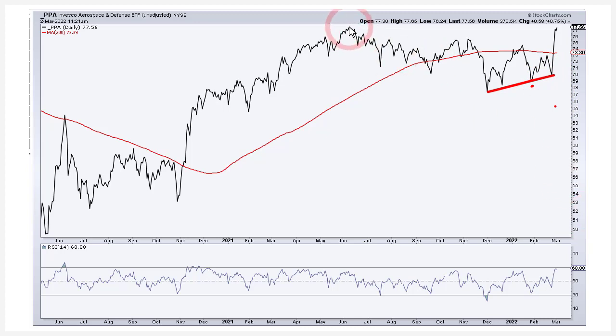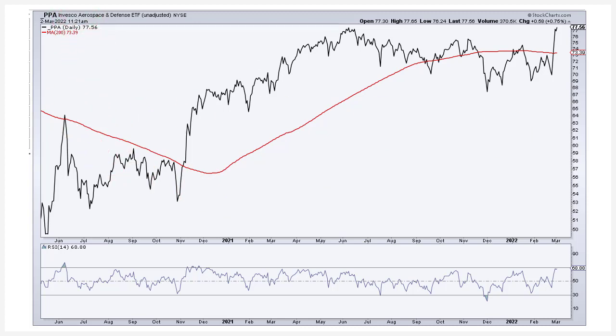And so basically we had a massive correction underway, and you can see that we got this big breakout and hit a new high or just touched a new high. But I would expect this one to continue higher because this is a big advance. This is a long correction. We've had a lot of long corrections because the preceding advance was so big. But now we've got a breakout that signals a continuation higher, and that argues for higher prices in PPA.